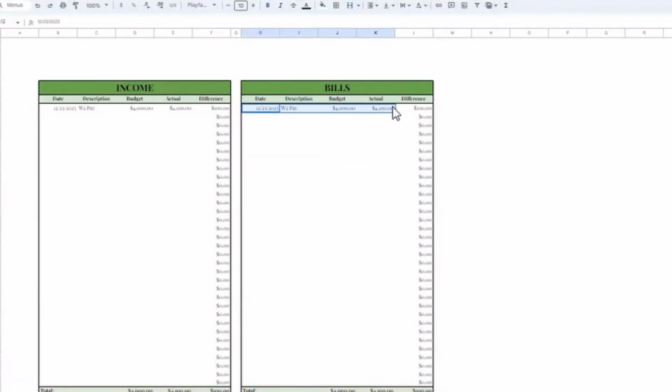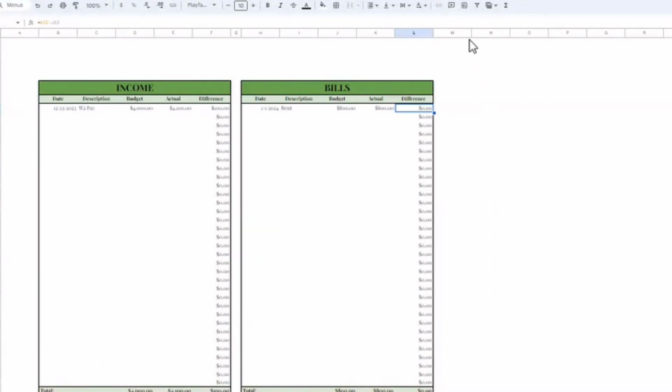And then you can use the same system here. So let's say you have on the first of every month, 1/1/24, you have rent that comes out. Your rent is $800. $800 came out. So there's no difference there. And then the totals still carry over so you can see everything that you spent and your expenses.